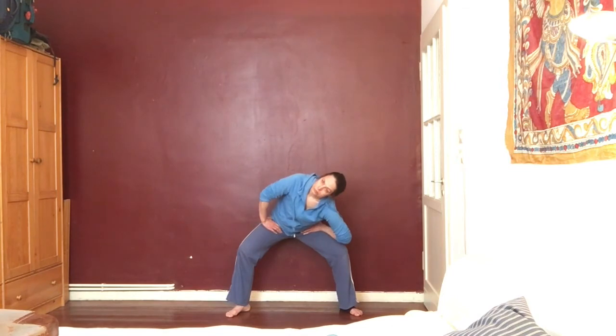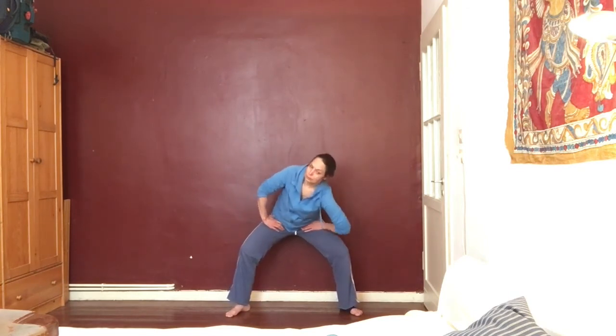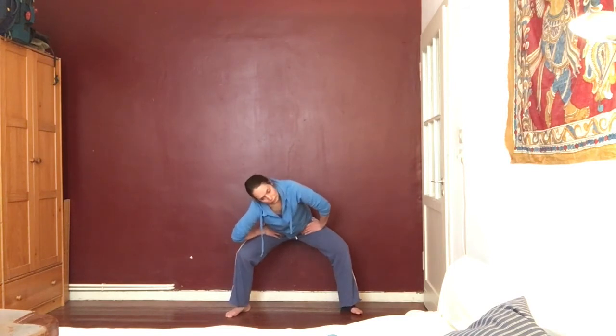Large step to the right. Hands on your thighs. Breathe in. And breathe out. The upper body basically stays straight. It just bends in the pelvis. To the center.